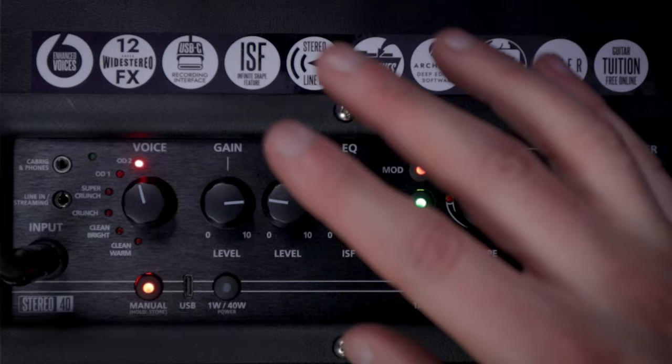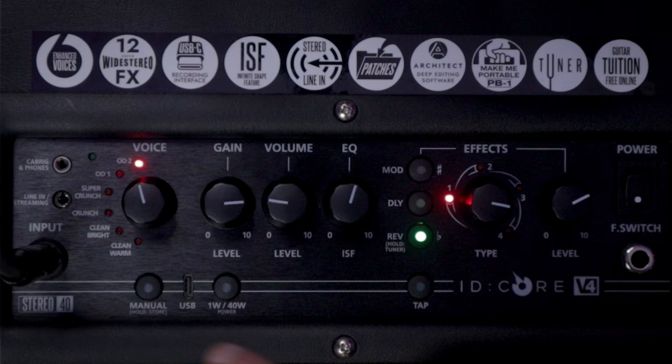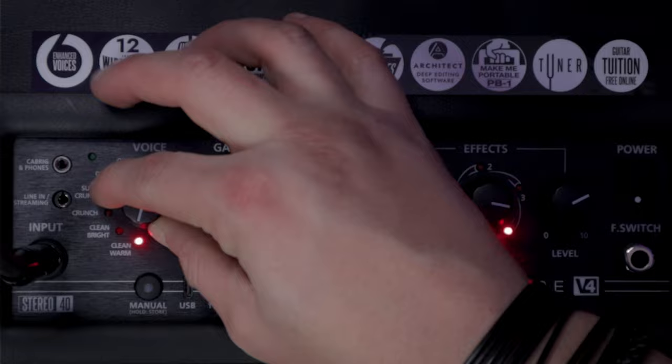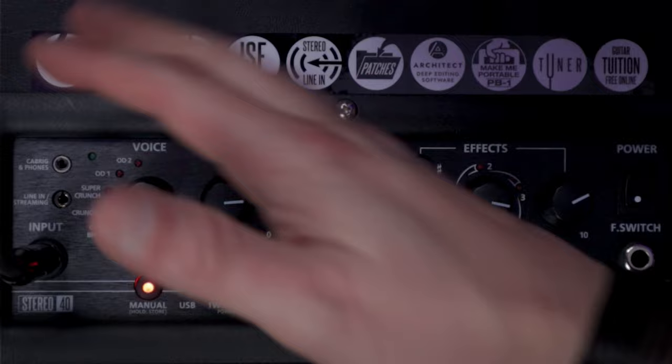So aside from that, you've also got the manual switch. Now, when the manual switch is lit up, all of this is just down to your own control. If you press the manual switch and the light goes off, you actually then go into preset mode. So each position here has a different preset from the factory. Now you can use this to create your own presets as well. You can have six different presets, one for each of the voices, which you can also switch between with the foot switch. Or, like I said, you turn that light on and this is just one sound in manual mode setup.